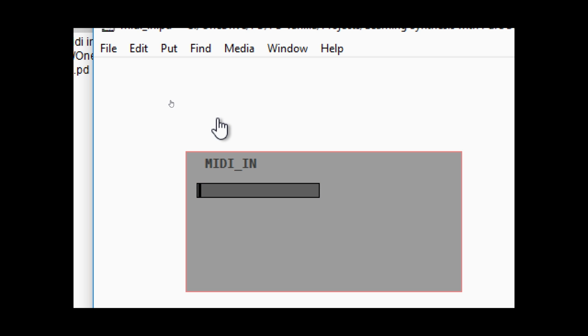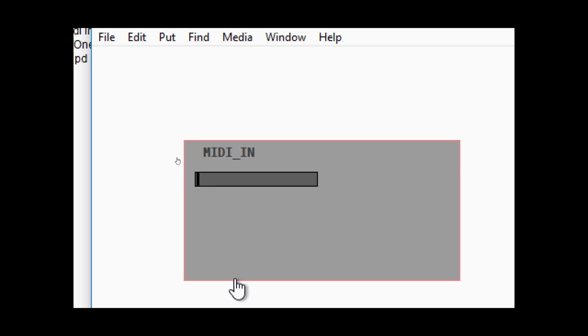I'm going to make a patch within this patch with some things in it. Or actually, no, let me not do that first. I might do that later. Right now, just so we can see this and it's all on the same screen, I'm going to make an object called a receive object. You could type out the whole word receive or just abbreviate it with an R. Now this is an object that receives information from whatever symbol you put on it. And so I'm going to put receive $0-note-send.